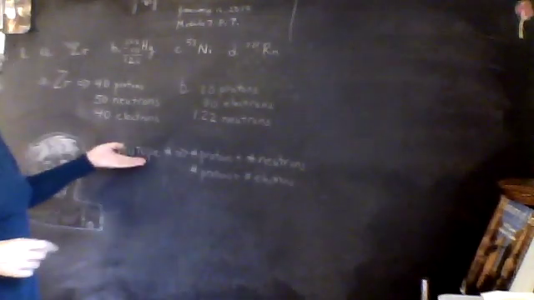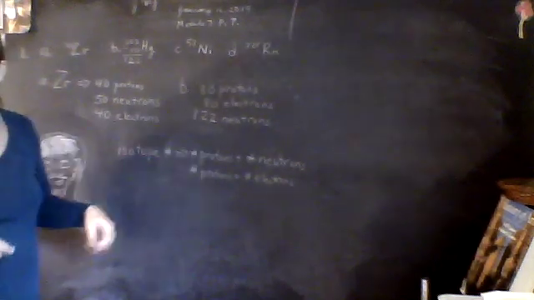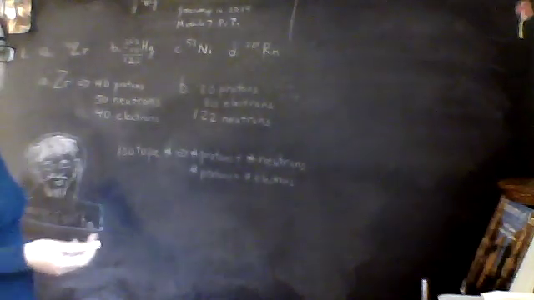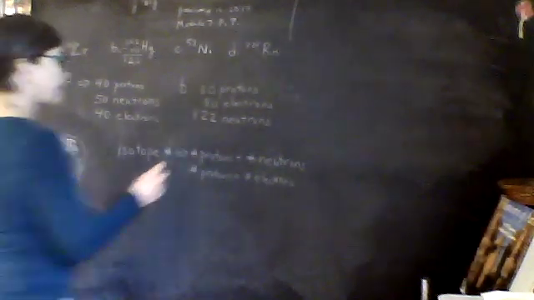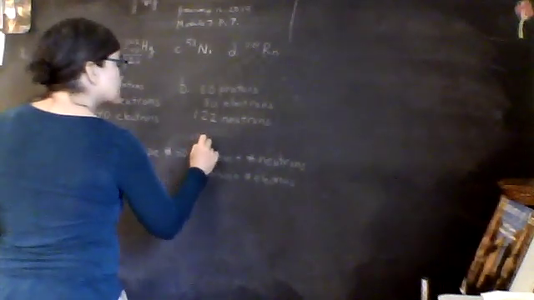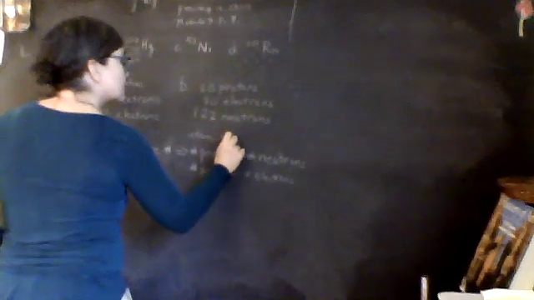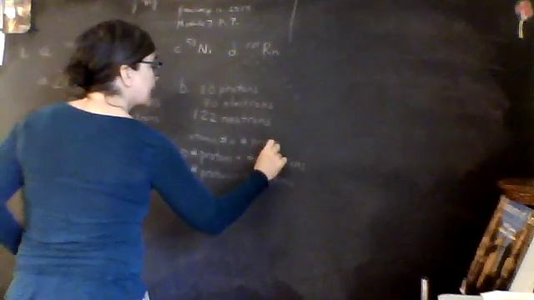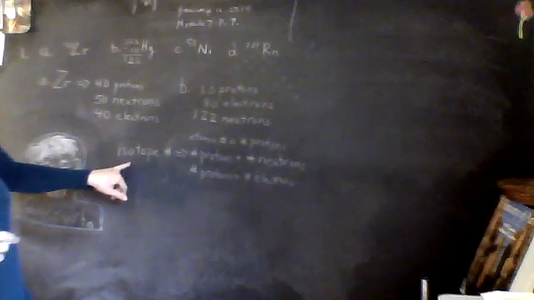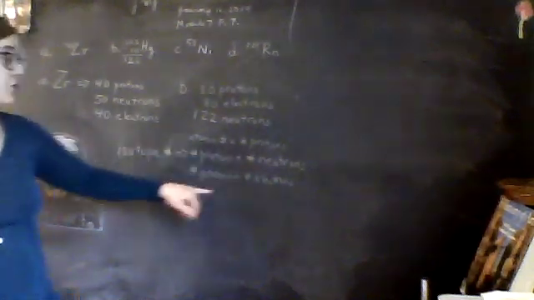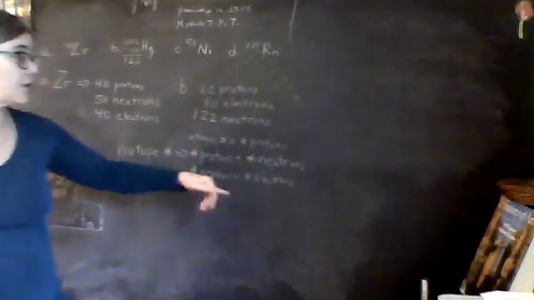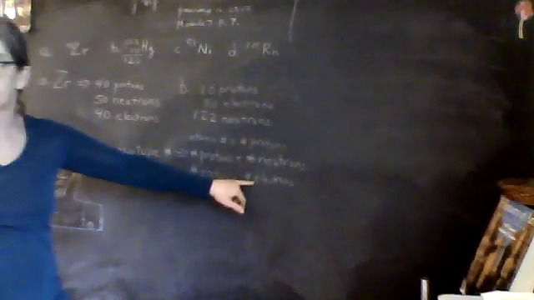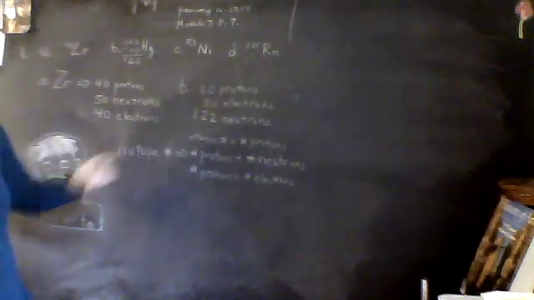Okay? So you're not going to calculate the number of electrons, and you're not going to calculate the number of protons. You're going to find out what the atomic number is, and that tells you what again? The number of protons. Exactly. The atomic number tells us the number of protons. The isotope number is the number of protons plus the number of neutrons. And the number of protons will equal the number of electrons, which means, of course, that the number of electrons will equal the atomic number.